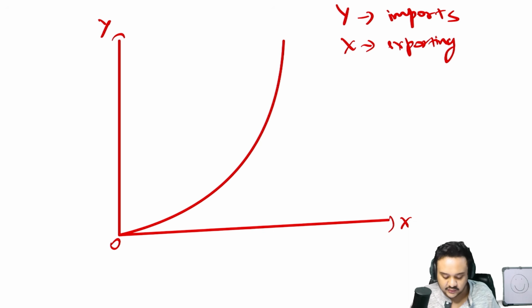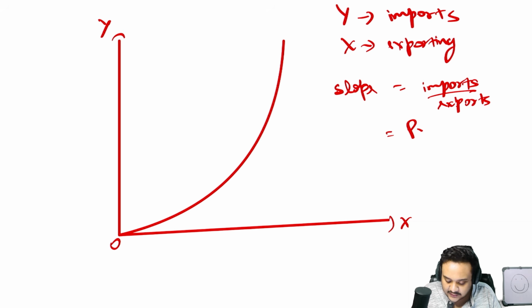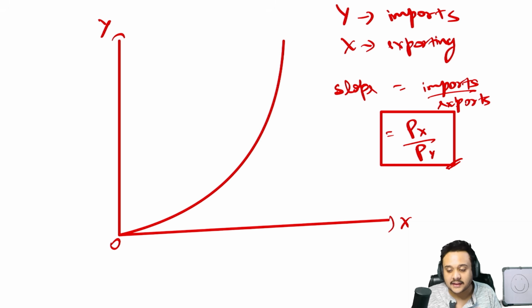But let us try to understand further why it happens. First of all, to understand that, we need the slope of the offer curve. You know that it is nothing but dy by dx, so that is just imports by exports. You can write d also, the change in imports upon the change in exports, but more importantly it is equal to the price of x upon the price of y. As we have already talked about in the definition, we are primarily talking about the relative prices of these two commodities, and based on that we are seeing what happens to our export and import preferences.